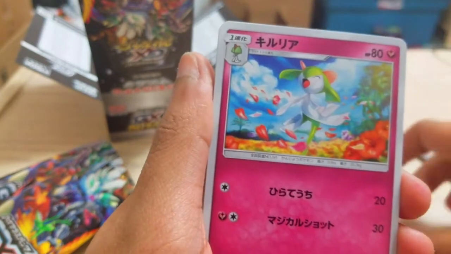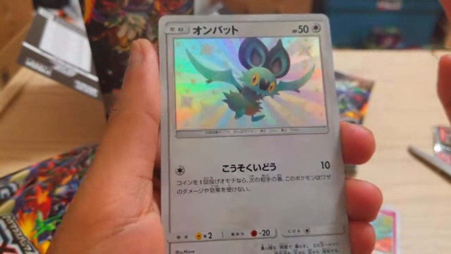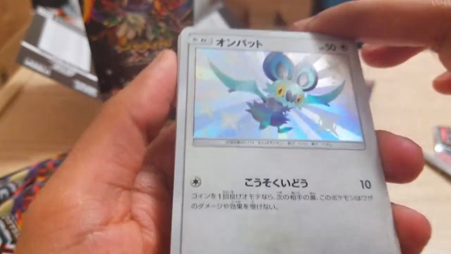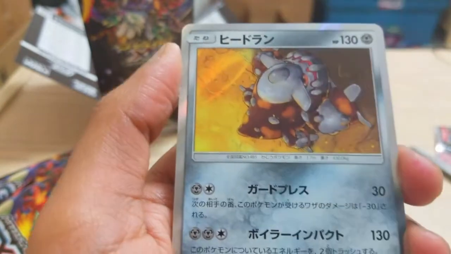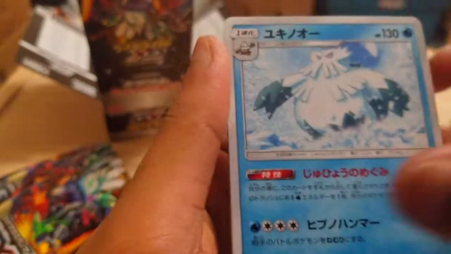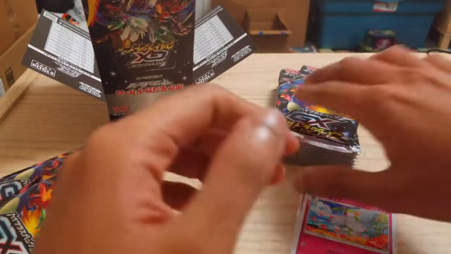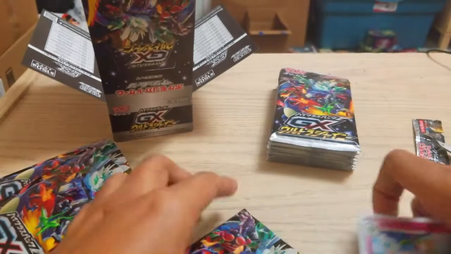Ralts, Torchic, Kirlia. Whoa, that's our first Shining, and I do not know the name of this Pokemon. Oh, that's so sick. The texture though. Yo, that's sick. I think this is the only Shiny we get in this box. But yo, that's Noibat, right? Yeah, that's Noibat. That's so sick. Blaziken, Heatran, Galvantula. Oh wait, I guess our Shattered was the Shining. So yeah, first Shining, okay, I guess that's about it. But hey, we get a GX in every pack, so I'm not complaining.